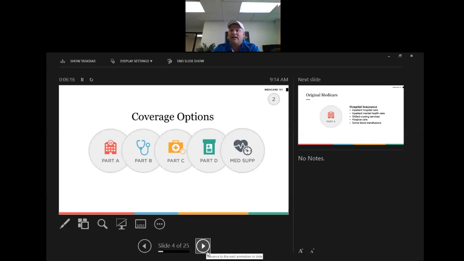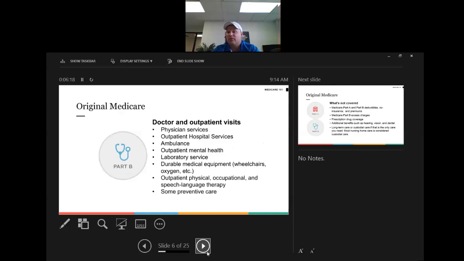Now we're going to get into Medicare Part B. Again, you are entitled to this once you meet qualifications. Some individuals may actually need to enroll into Medicare Part B. Some individuals may be automatically enrolled. And some individuals may want to delay their Medicare Part B, because Medicare Part B is not premium free. There is a premium associated with Medicare Part B.